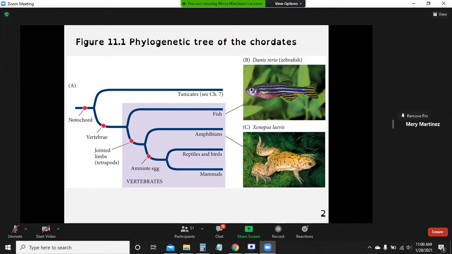And also because the development of the embryo can be easily observed, particularly in fish, most of them, the eggs are very clear, particularly in the Danio, the zebrafish, the eggs are completely translucent. It's unfortunate that we don't have the lab in person, because I normally rear them in the lab. So every time that you come, I put them together the day before. And in the morning, I go to the lab and check how many eggs and how many are fertilized, which stage we are at. We take photos of it and things like that.